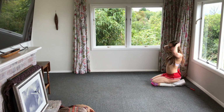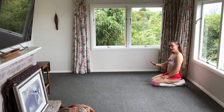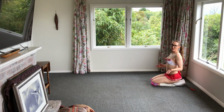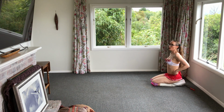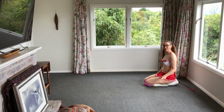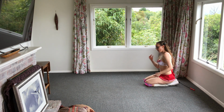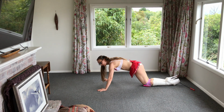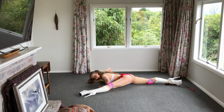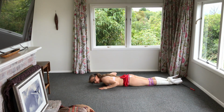Okay, let's get on to the next section. Instead of reversing back, we're actually going to stay lying down and do some hip circles. These look kind of easy, but they're quite hard, believe me. This is sometimes the hardest thing that I do in a floor combo because there's a lot of core involved. So we've just done our fake split. We've gone down to the floor, brought the leg back. Okay, we're straight onto the audience.